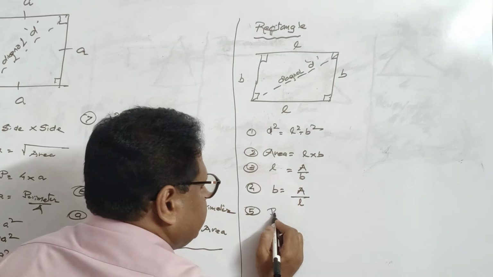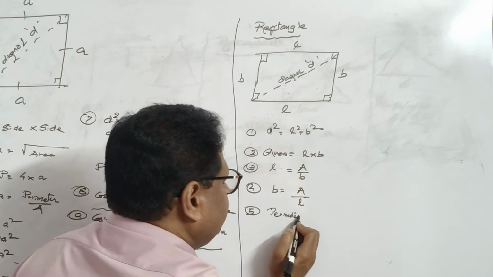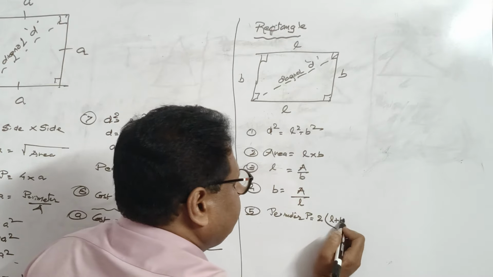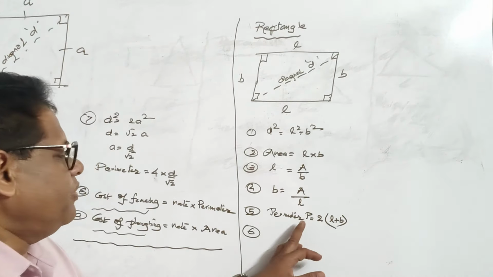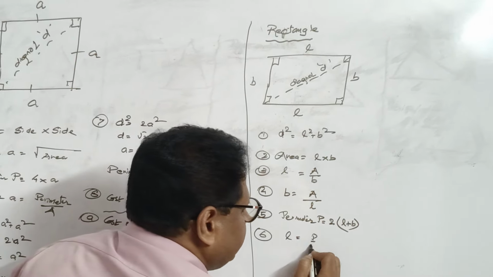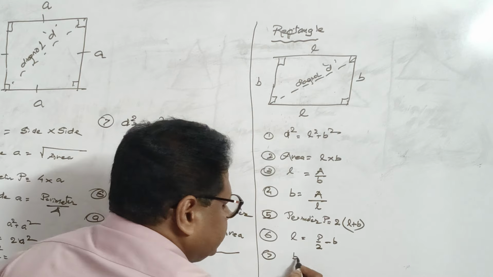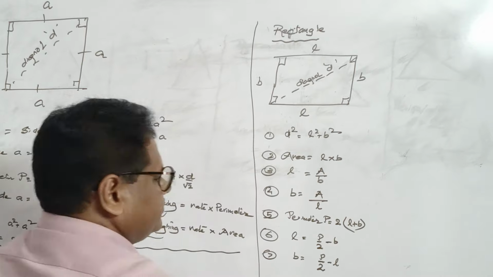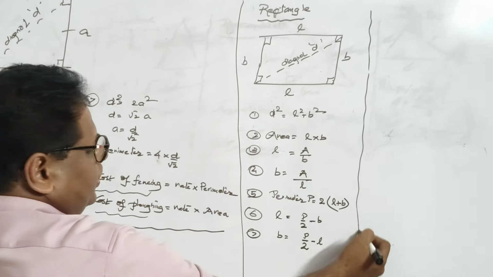And if you want to find the perimeter, that is the length of the outer boundary, then the perimeter of a rectangle P equals 2 times (L plus B). Now if you want to find the length, if perimeter and breadth is given, you can apply a shortcut formula: length equals perimeter divided by 2 minus breadth. Similarly, for finding the breadth, we can apply the formula perimeter by 2 minus length. So this finishes our portion about rectangle.